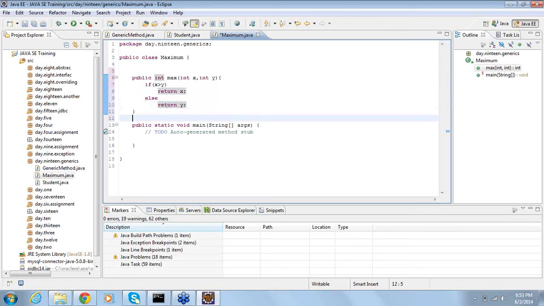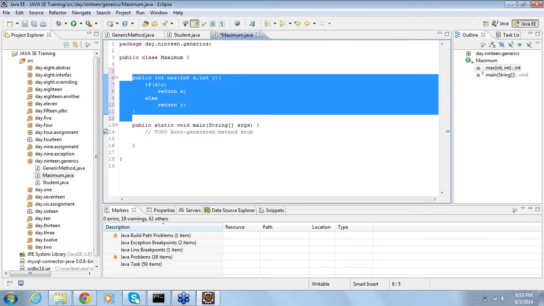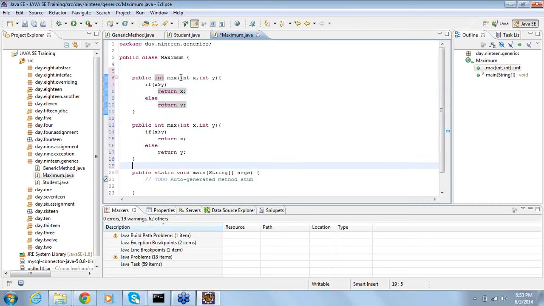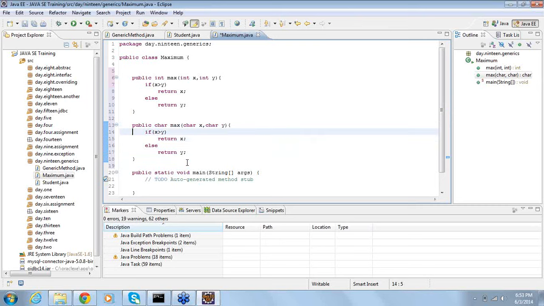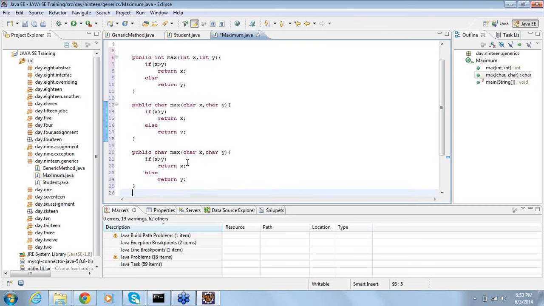Now the same logic holds good for characters.